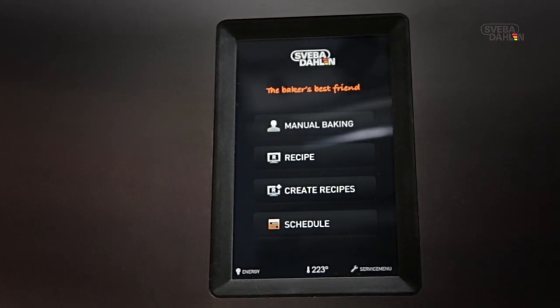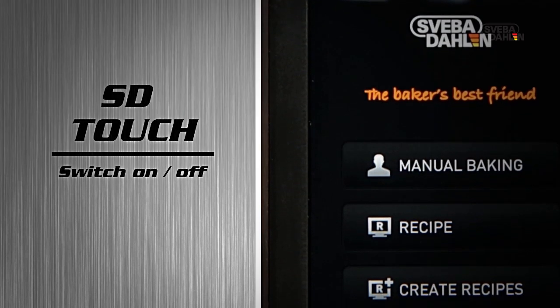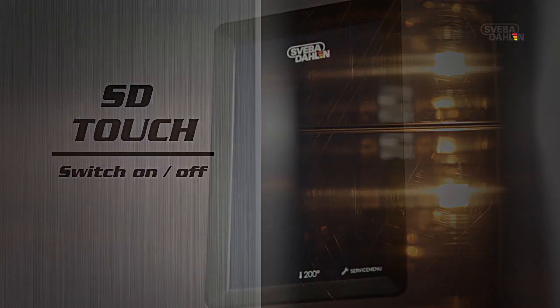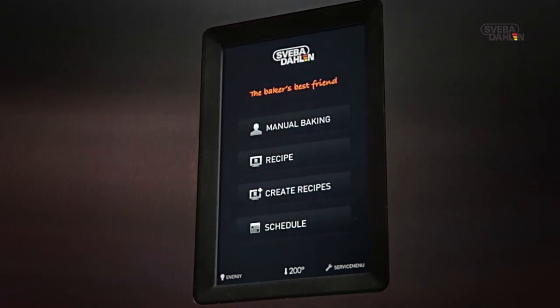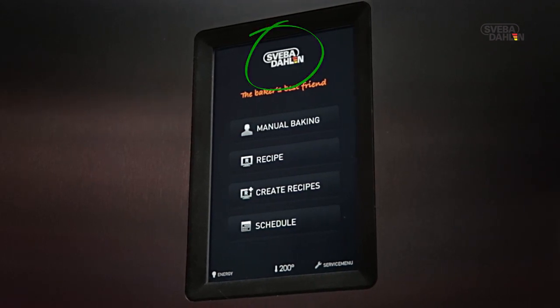Now we will show you how easy it is to bake bread when using the SD Touch. Let us first learn how to switch the oven on and off. To switch on, press the Sveba-Dahlen logo and you are good to go. Switching off is just as easy. Just touch the same spot again.